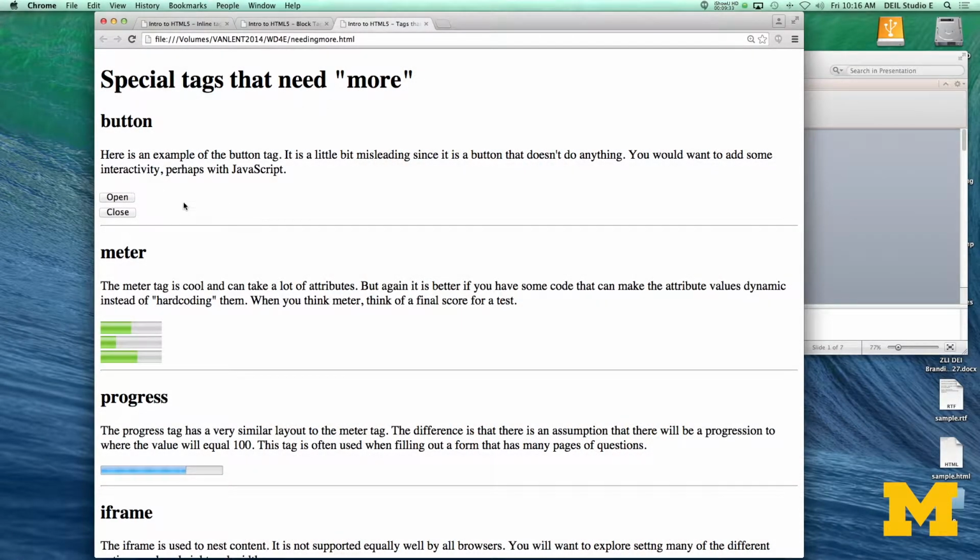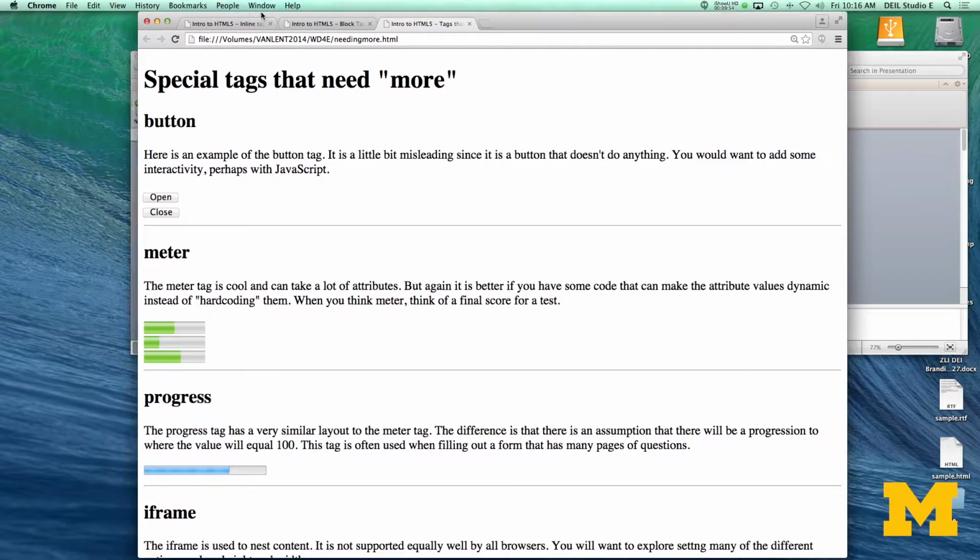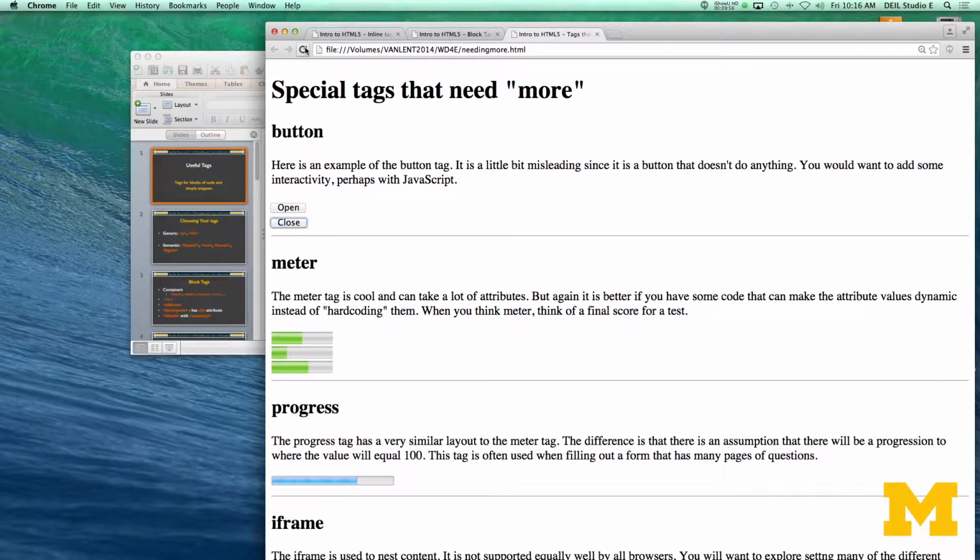I'm a little worried that you might not even be able to see it because it's so light in screen, but you can see I've included some open and close buttons. They don't do anything, but they look really nice. So go ahead and put them in if you want, but it may confuse people that they're not actually operationable. The next one is meter, and you've probably seen this before. Basically how this one works, let me actually bring up the code for this one. Window.